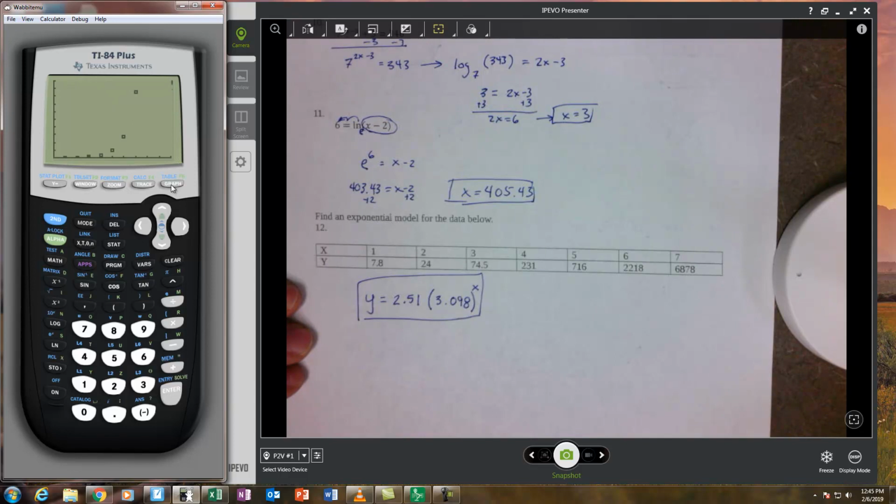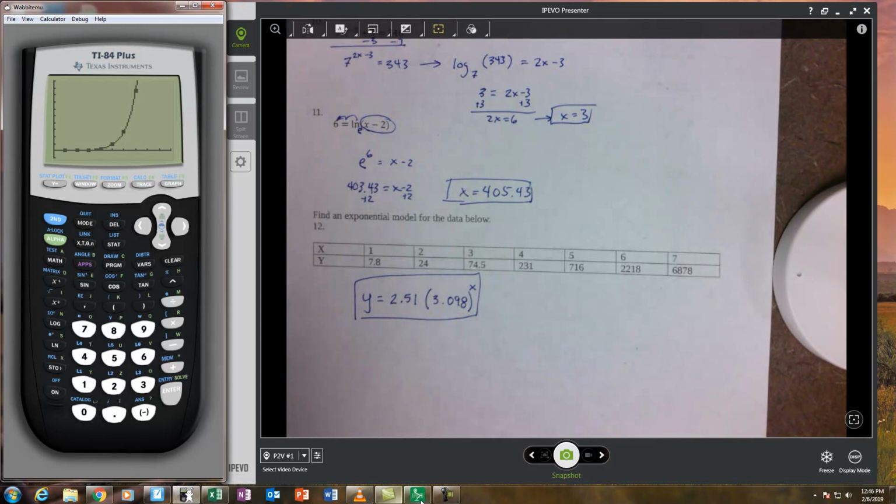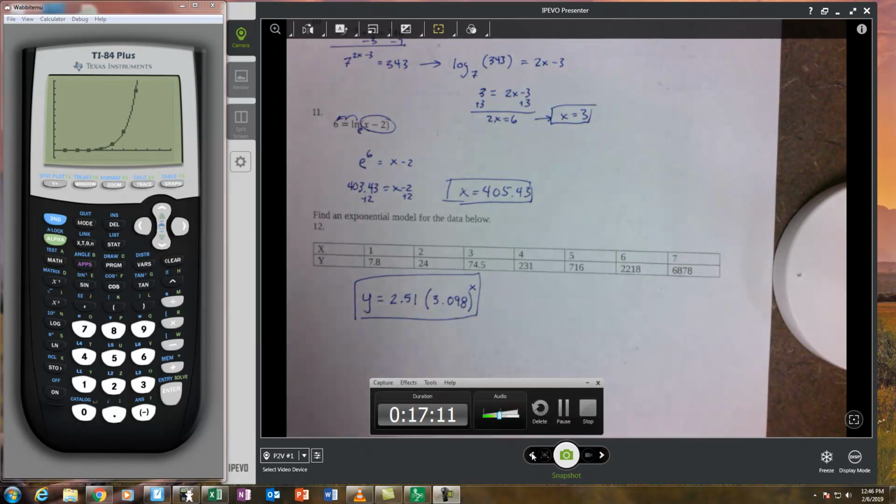And if we graph it now, you can see the dots, and you can see a graph. It's not a perfect fit. I mean, right there it looks like there's a little issue, but it is a pretty darn good fit for my data. In fact, let me change the window one more time. Let's go ahead and let this go down to negative 1,000, or negative 800, might be better. All right, let's graph that again so you can kind of see. Yeah, it's just following right through there. It's just a really nice job, a really good graph. So hopefully that's enough to help you out, and we'll see you in class.